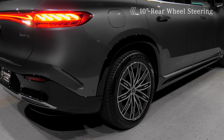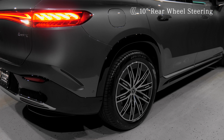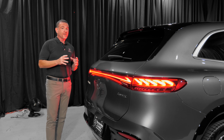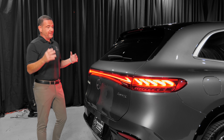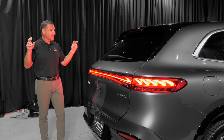So if you're in the city, if you need to make those tight turns, get into parking spaces, this thing being a big SUV, like I said, it's got a longer wheelbase, but with that 10-degree rear steering, it's got a tighter turning circle than our A-Class. So the vehicle's going to handle well, definitely looks well. It's got that one bow design. That's the signature for Mercedes-Benz in that coupe-like styling.